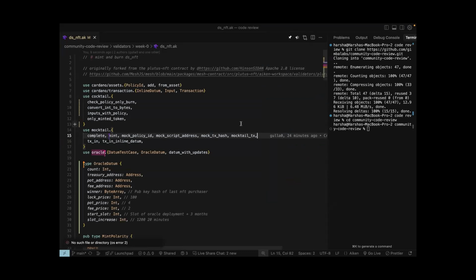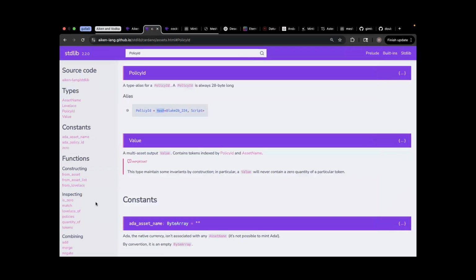So continue. Now add, as the name suggests, it adds, or rather combines two assets together, right? Maybe. I don't know actually.